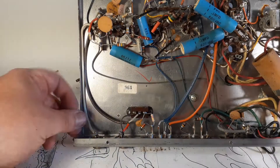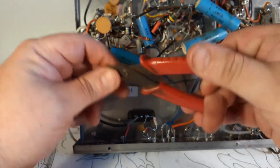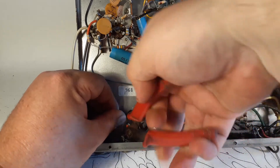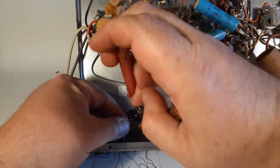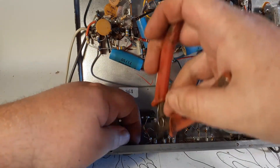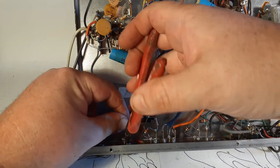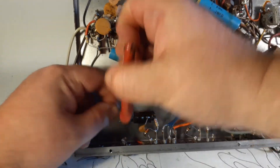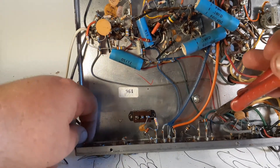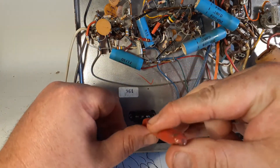The first thing I'm going to do is cut some wires. What I like to do is cut the wire first, then go back with the desoldering iron and just remove all the excess bits. Since I'm totally repurposing this, it all comes out. I try not to throw away too much stuff — I'll definitely throw away old wiring, but old parts I'll keep around. Some folks like to keep this stuff stock and restore it. I'm not going to stop them. I'm a hot rodder, not really a restorer.